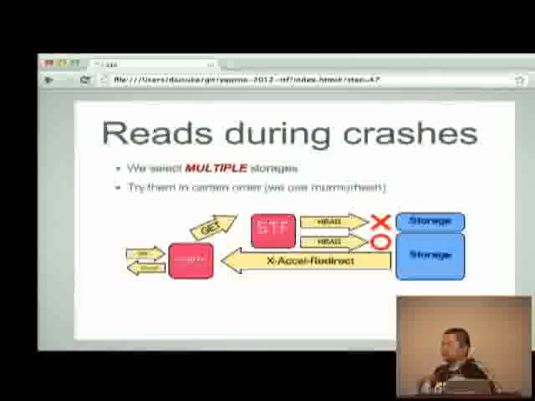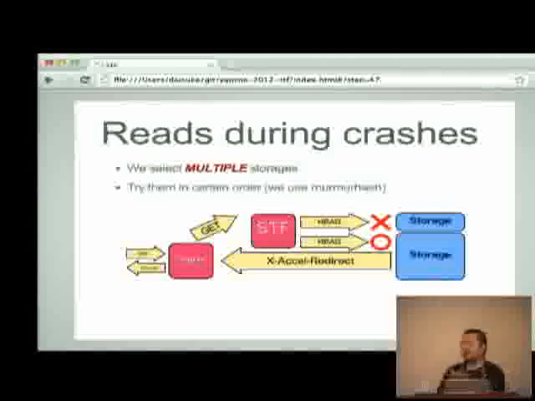But not every store is supposed to have an entity. Say you have 5 stores and you only store... Well, in this case, though, you're missing one, right? Right. So it will create the missing one. Of course, if it can, right? Yeah. Does this happen frequently enough? Do you do those requests in parallel, 2 or 3 HEADs at once, or do you just do those one at a time? No, usually the first one wins because most of the time there isn't any crashed storage. The fastest one to reply is the one I'll use.